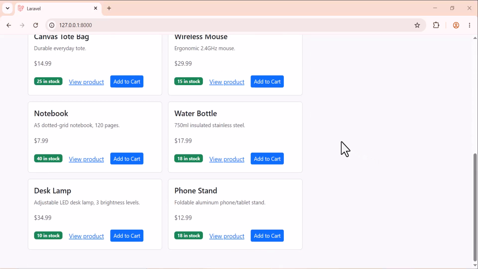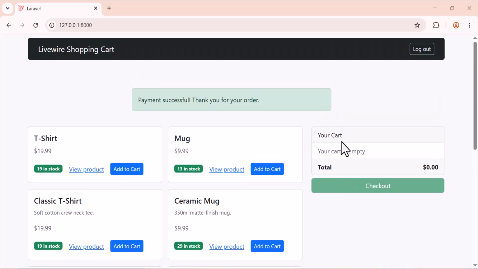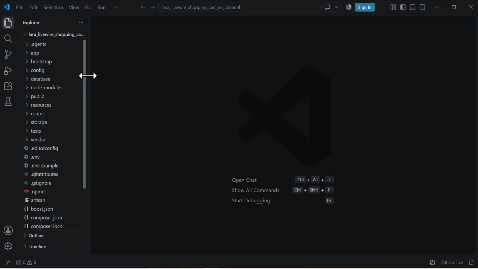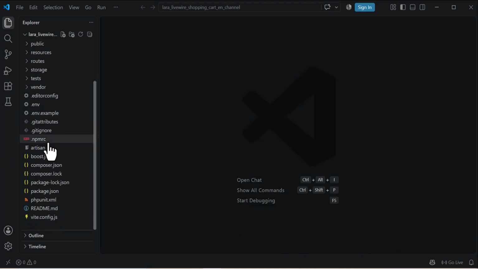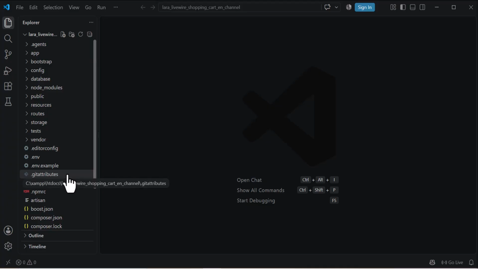Okay, so first what we need to do is create a new Laravel application. I have already done this step, so choose no starter kit when you create your own. And also for the front end, you can choose Blade. And for the database, we will use SQLite. And I think that's all. For the others, Laravel Boost and others, you can choose anything you want because we will not use them.